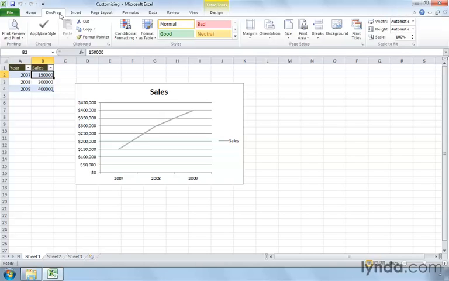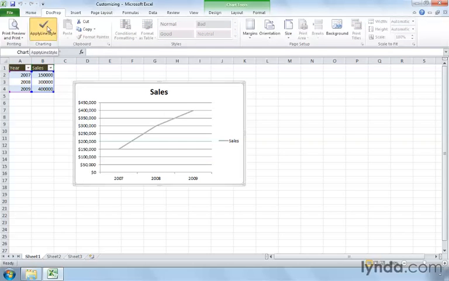If he wants to run the Apply Line Style macro, all he needs to do is click a chart, and then click the Apply Line Style button, and Excel runs the macro, applying the style that he selected. The ability to record chart-related macros wasn't present in Excel 2007, but in Excel 2010, you can record any chart macro that you like and run it from the ribbon.